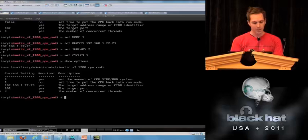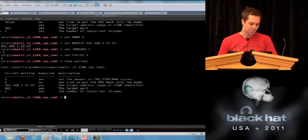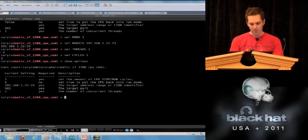So real quick, let me explain the CPU cycles. We have options in the Metasploit modules. We can set the cycle to 1, or we can set it to 10. The mode, you have 3 different modes. One will just turn it on, the other one will turn it off, and then we have one that will turn on and off. When we're attacking the CPU, we can basically set the mode to 3 and cycles to 10, and eventually it will shut down the CPU and cause a hardware interrupt. So I'm going to go ahead and just show a quick demonstration of how that works.